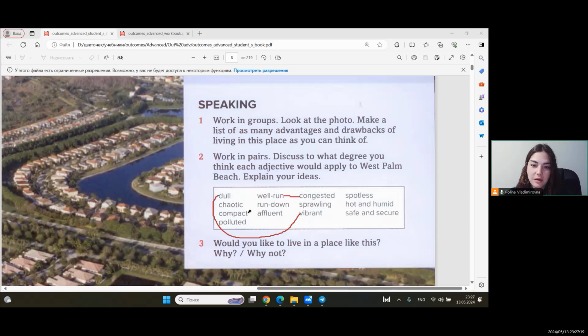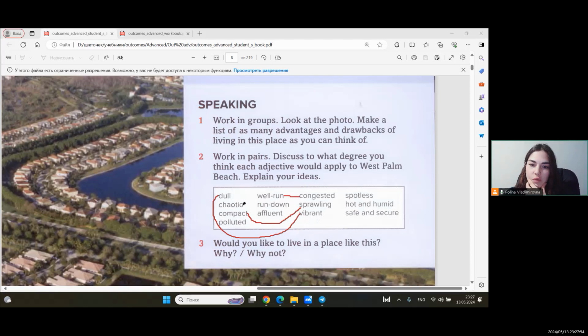Compact, it's the opposite to the word sprawling. Because sprawling, okay, this city is sprawling. This place is sprawling that we have discussed before, looking at the picture, right? If you can't get it, okay, sprawling, imagine an octopus with its legs. When it spreads its legs in any direction, it means it's sprawling, like this, okay?